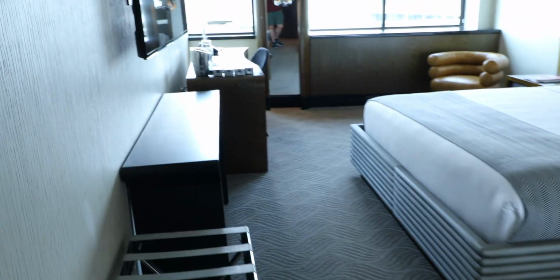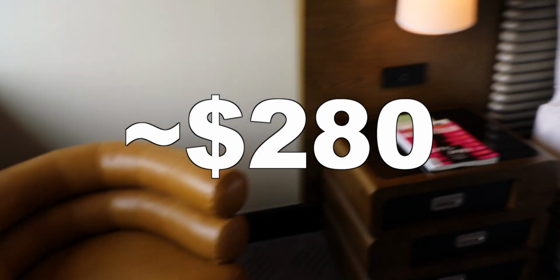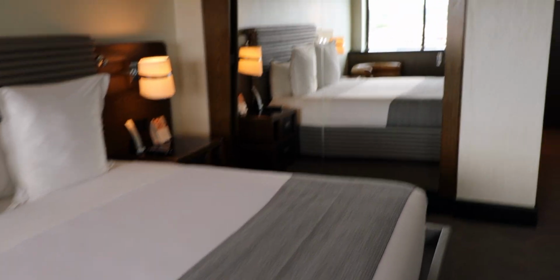So when we arrived to our room, it was definitely a nice room. Me personally, I don't think it's worth spending $1,000 a night on, which is the average cost of this hotel, but it was definitely nice. When we stayed here, it was actually fairly cheap. It was only $280. So after using the American Express Platinum credit, it only came up to an $80 per night charge. So definitely not bad for staying at a 5-star hotel. However, there is a reason why it is cheaper on Sunday.